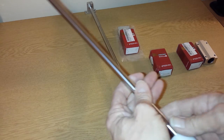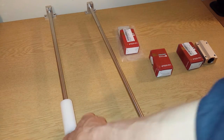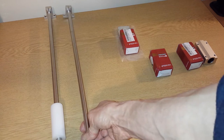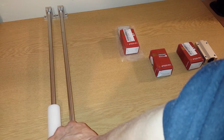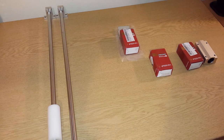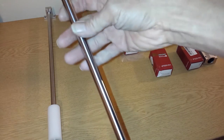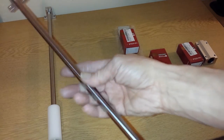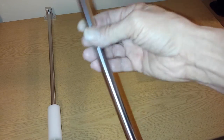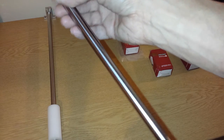But from China, including shipping, it was probably about £4 for the one rod, and £4 for that rod, maybe £8 for the pair. I think for the whole six rods, it cost me under £30, including shipping. So that is extremely cheap. Now, if I was to buy a proper linear rod in Britain, you can go on eBay and buy them from reputable suppliers, but you're looking at, I suppose, £25 to £30 just for the rod on its own. But you'll get a proper straight linear optical shaft, which these are not.